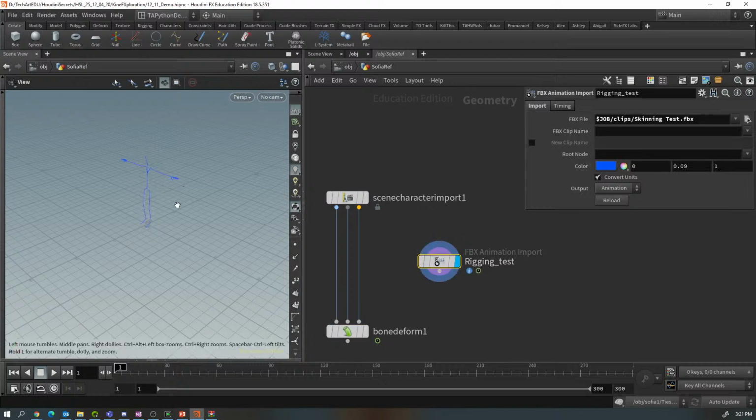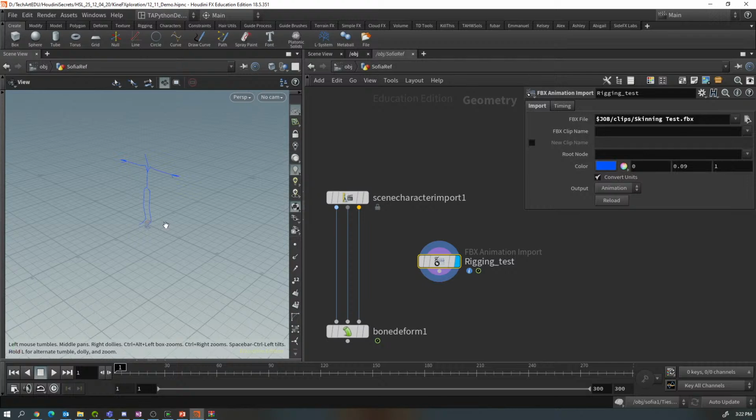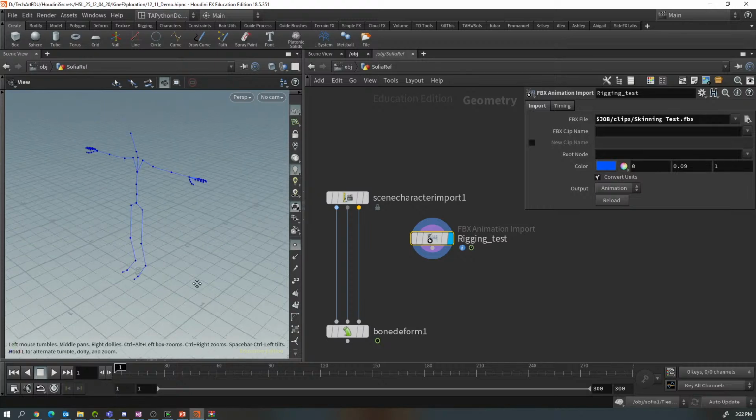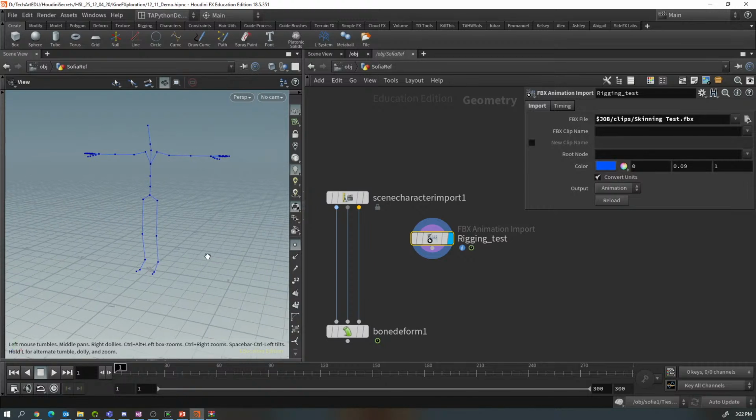And we say, hey, wait a second, what happened to Sophia? Well, Sophia is still there, however, we're not seeing her, we're actually looking at the Mixamo animation. Now, this has transformed the Mixamo animation into a Houdini skeleton. Now remember, Houdini skeletons are no longer joints, they are no longer bones. They are nothing but, you guessed it, vertices and lines. Like I said, the entire rig structure has been abstracted.